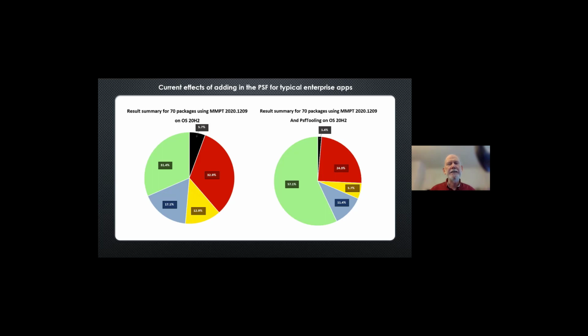So with MSIX, MSIX provides a base level of functionality, but to get a higher level of compatibility, we need to bring in something called the Package Support Framework. This is an open source framework that Microsoft created, and I'm a major contributor to try to improve the capabilities of our applications. The chart on the right shows the testing when we start bringing in the Package Support Framework, which we would typically have done using PSF tooling to make that happen. And I'll talk about that process here in just a minute.